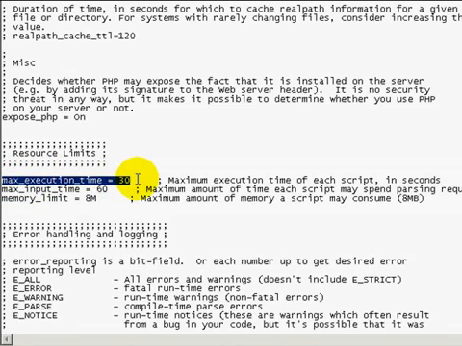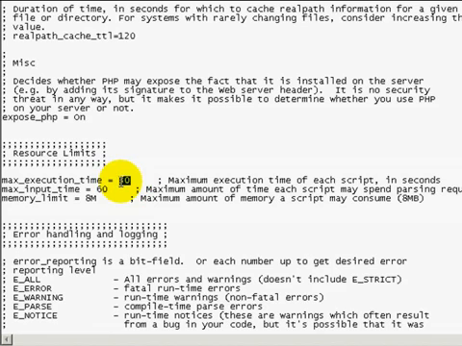All right. So what that means is if you have written a PHP program that takes more than 30 seconds to complete an operation or to do something, your program is going to crash, because after 30 seconds, the PHP interpreter is going to stop the script from running automatically because of this setting here. If you're running a PHP program and it's doing some heavy duty stuff, you might want to bump up this number and leave it up.